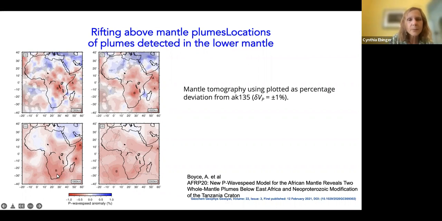So rising from the core-mantle boundary to the base of the lithosphere, and I don't have those here, but we know that it rises up through this general area. And these are deeply rooted mantle plumes. And there may be another one, or it's probably another one over to the east, rising from the core-mantle boundary, this A, and it's tilted a little bit towards the west. Okay, so we have rifting above mantle plumes.